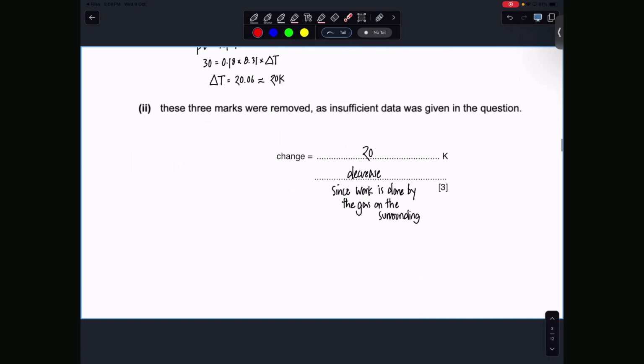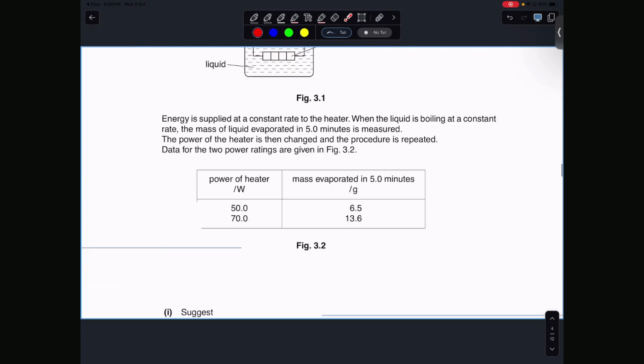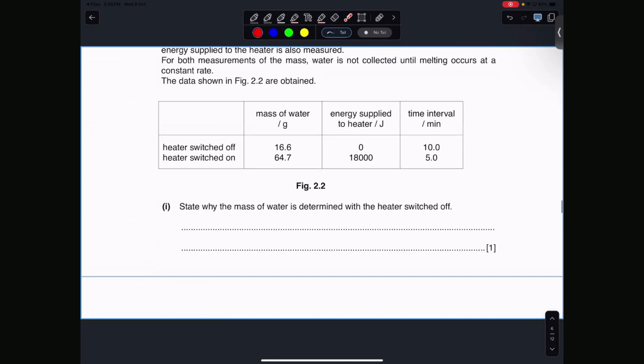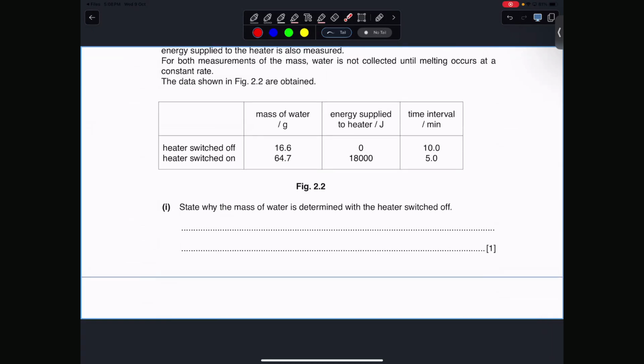Right. Then next point also. 3B1. State how the mass of water is determined with the heater switched off. Yeah, say again what you said? So that the mass of the water, you should have mentioned that to allow us to find the amount of water that melted due to the atmosphere. Because the atmosphere will melt your water, right? We want to know that, and then the process you said is right, eliminate it, right? But we wanted to know how much the atmosphere melts the water by.